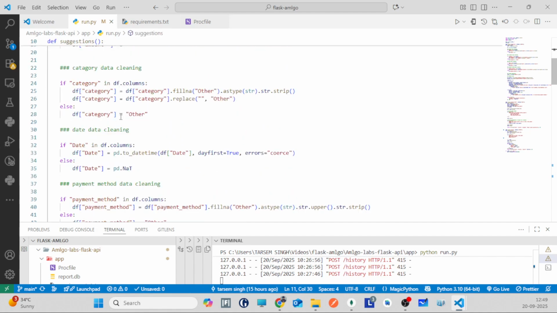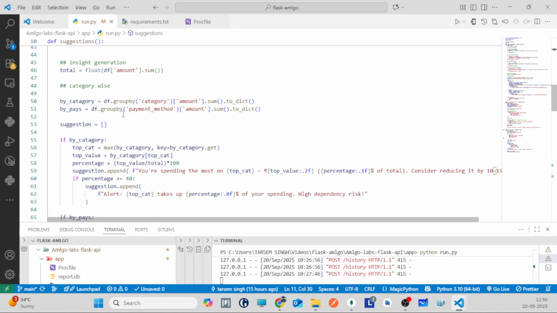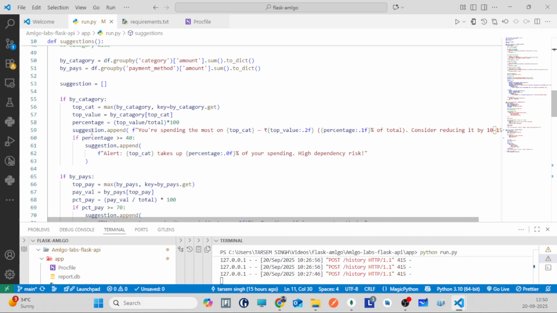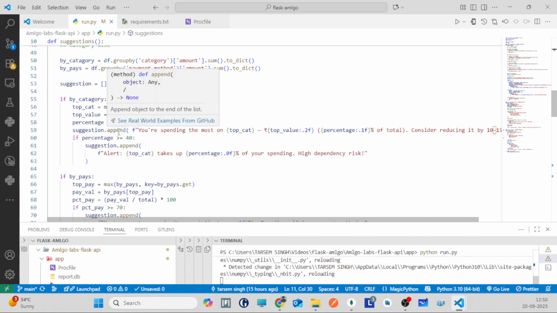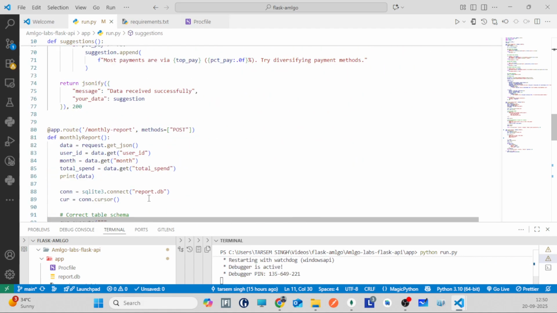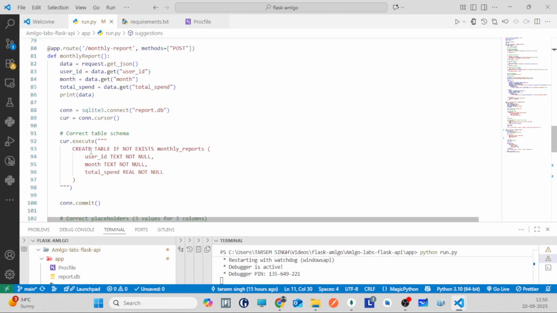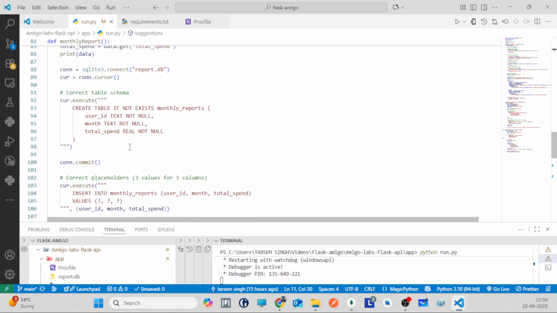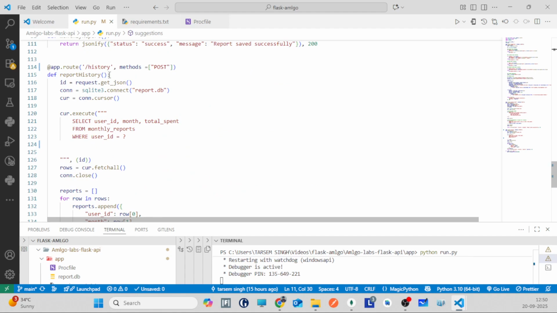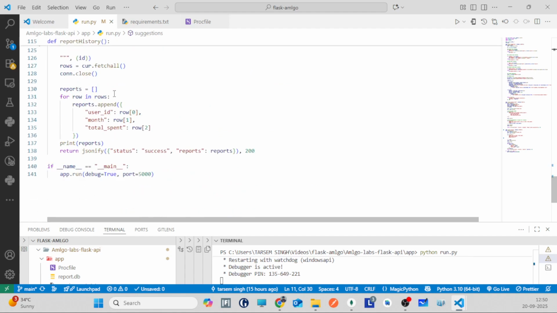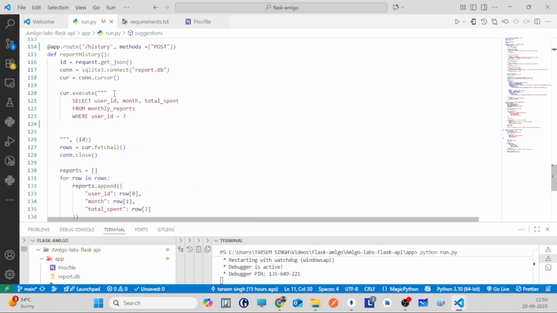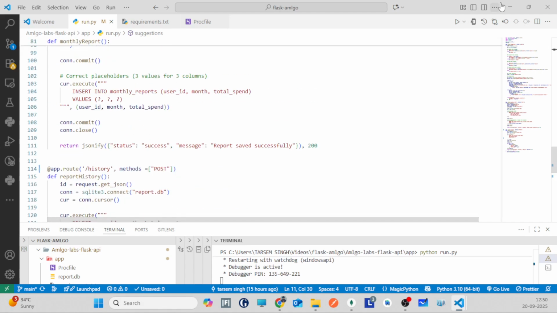Here we first of all clean the data, and after cleaning the data, we generate the suggestions. After that we have a second route, the monthly report, to save the monthly report in SQLite3. So here we use a local DB as a database, and after that I have a history route, so we can fetch the monthly reports by hitting this route. Okay, so this is our Flask API.